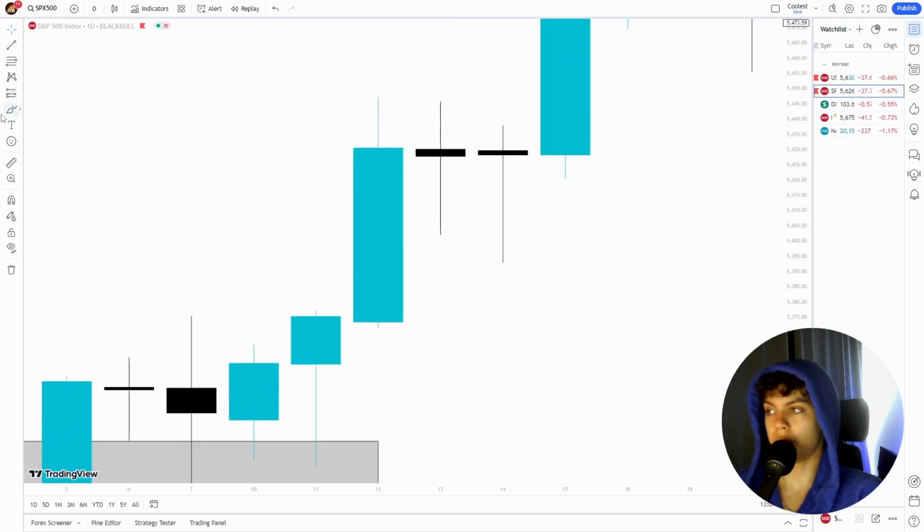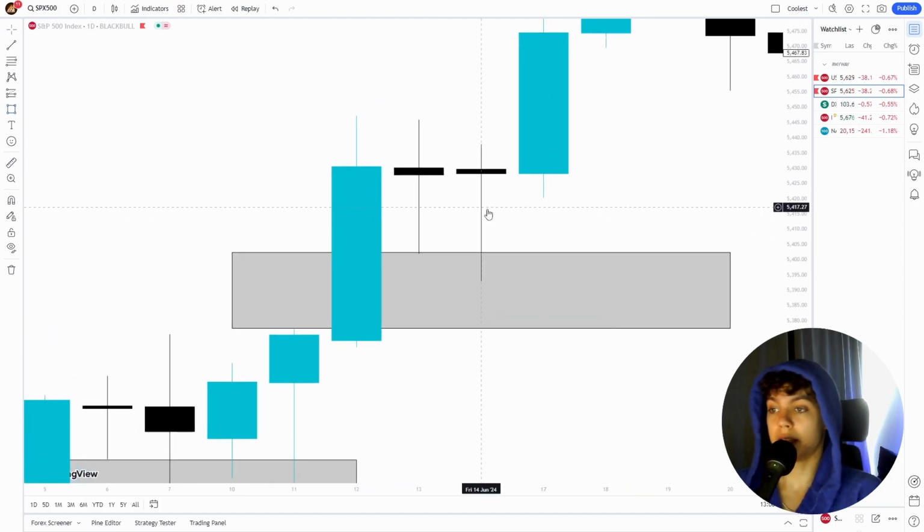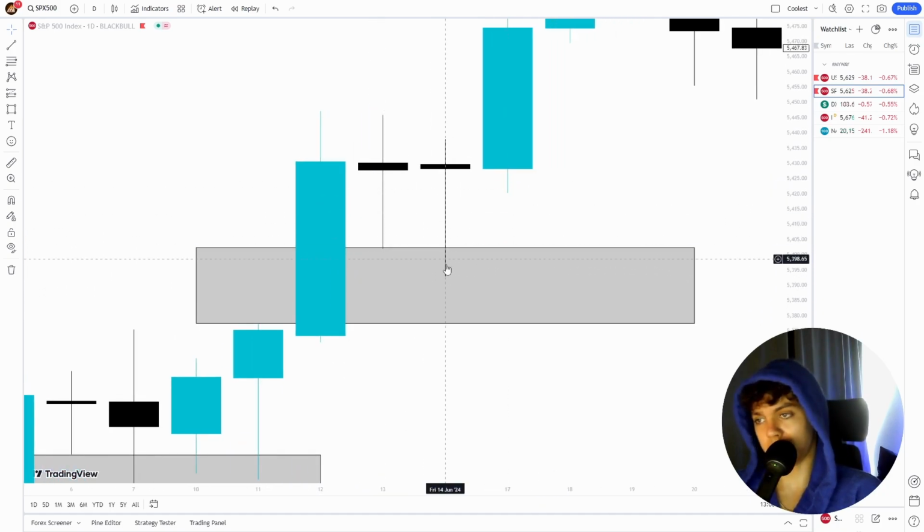And what do we have also here? Another fair value gap, as you can see right here. One candle, second candle, and third candle, and this right here is the gap. Look what happens, guys. The gap gets hit. This is a small fair value gap in the daily time frames. It gets hit. Immediate rejection.